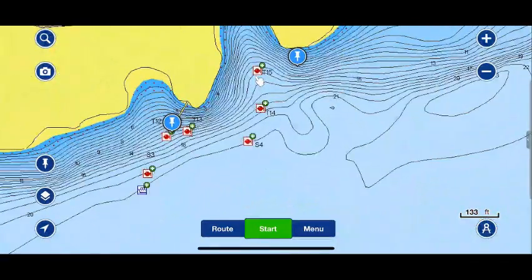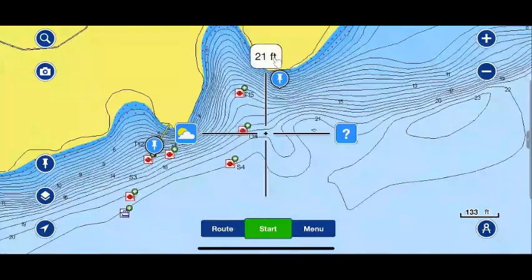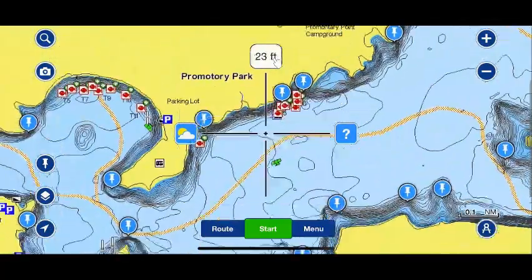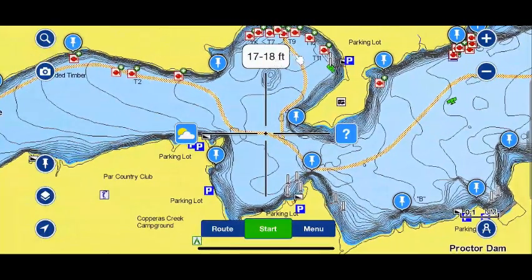So let's zoom in here and see what the heck is going on here. And guess what? It's nothing. It's just a bunch of the Texas Parks and Wildlife fish attractors, or it could be other fish attractors there. But fishing that dock, if there's nobody in or around that dock, that's going to be a really good place to fish. And then also over here, this nice little rounded point that's going up into a pretty decent little flat that's up there. That looks like it could have some potential as well. I'm going to scoot this over a little bit so we can keep going.